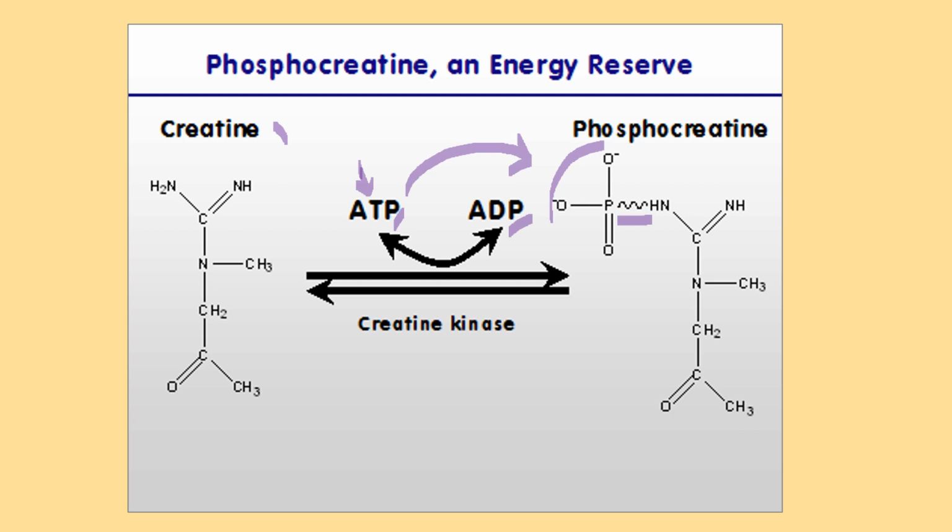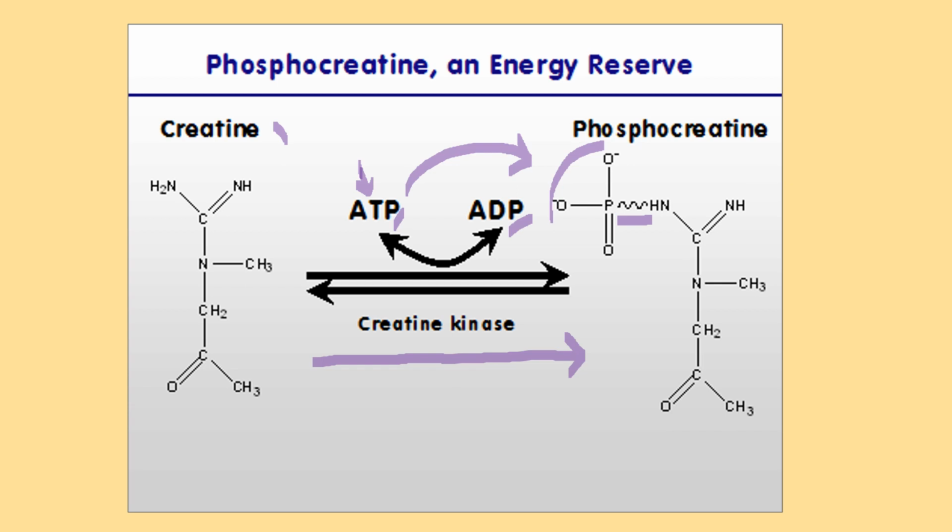So when we want this reaction to go from left to right, we are transferring a high energy phosphate group away from a molecule of ATP and onto creatine to generate new molecules of creatine phosphate. And this reaction from left to right happens when our muscle cells are resting. When our muscle cells are resting, there's not a particularly huge demand for ATP, and so our muscle cells have the opportunity to stockpile these phosphate groups in the form of creatine phosphate.